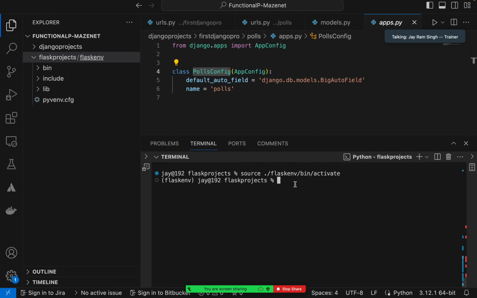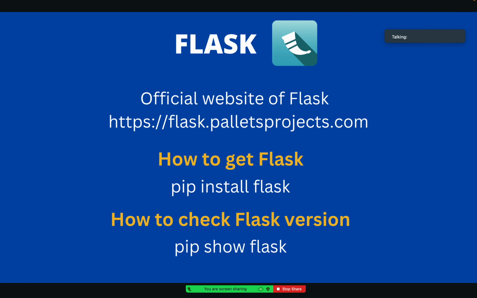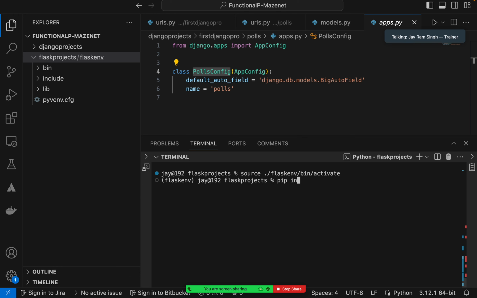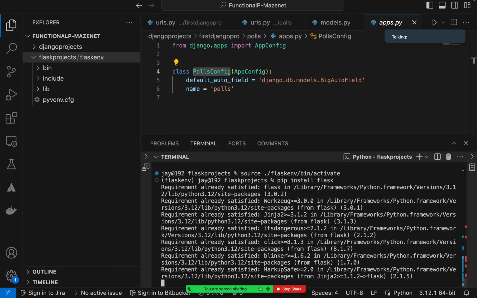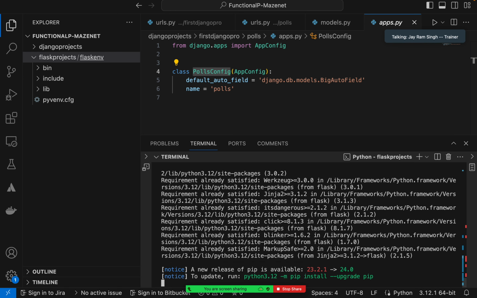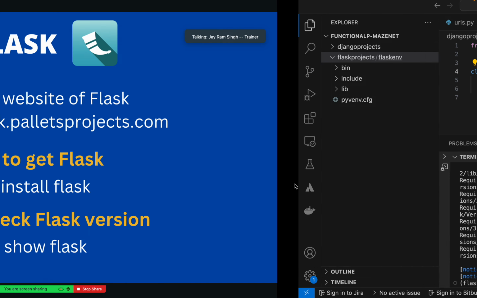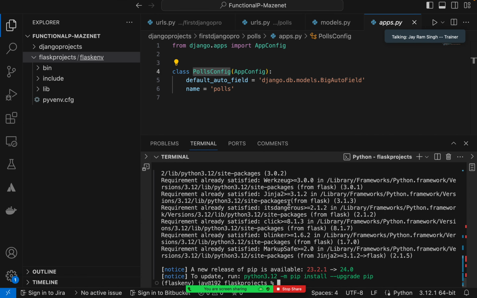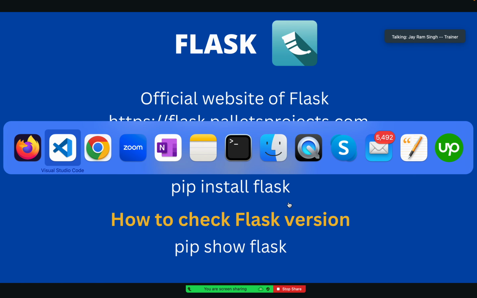Now I will install Flask: pip install flask. It says requirement already satisfied because Flask was already installed earlier, right? Now how to check that Flask is on my laptop?